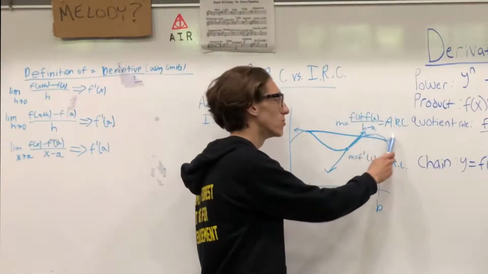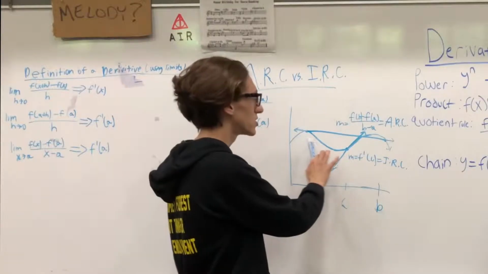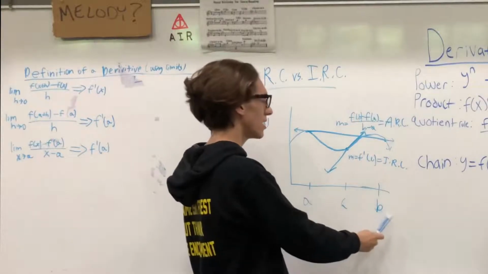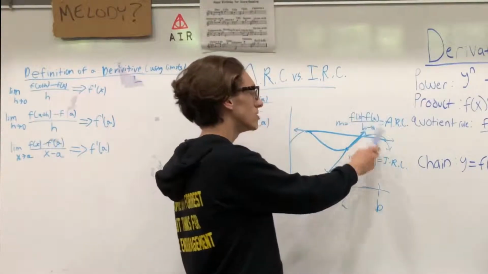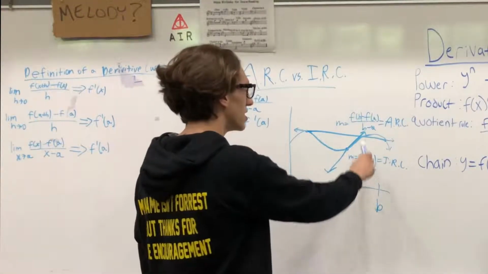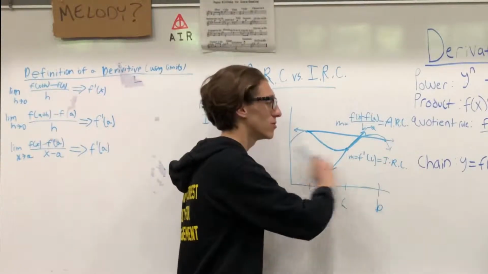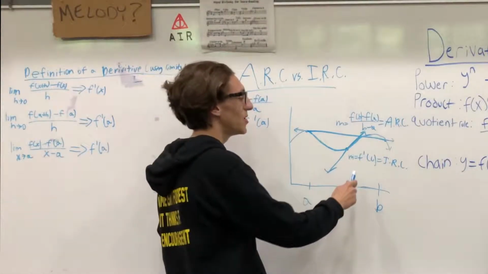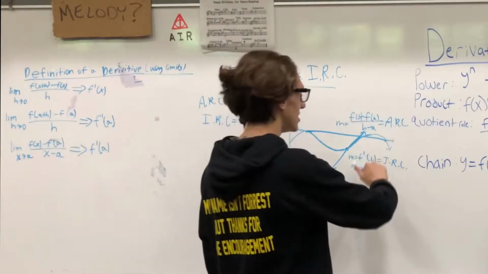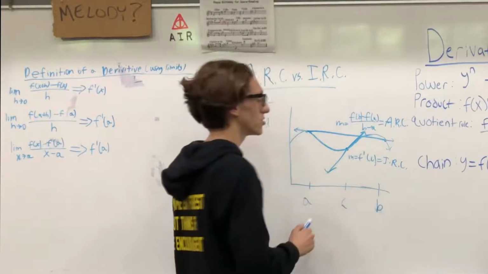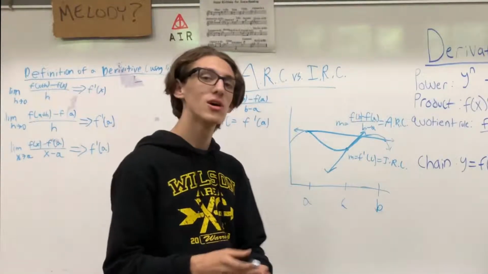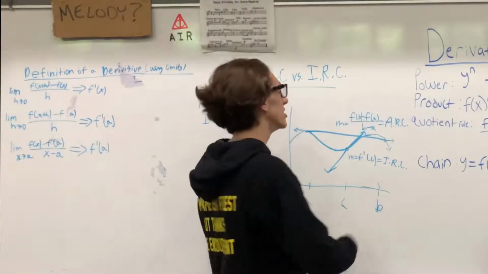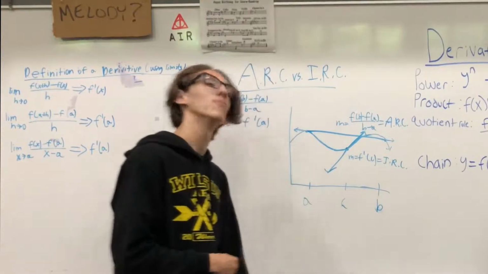So right here we have our equation set up. This is our graph that we'll be using. So if you see the point f of a, f of b, located here and here, if you take f of b minus f of a over b minus a, that'll give you roughly the average rate of change from point A to point B. While if you take the slope at c, it will give you the instantaneous rate of change, since it's between the 2 points and it's the slope at that instant versus the slope change.